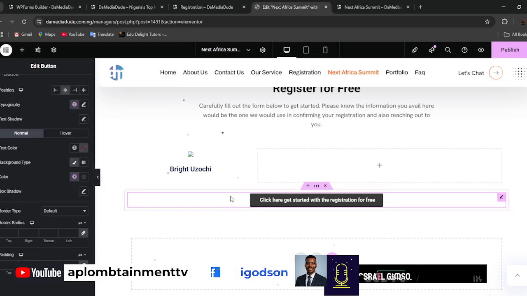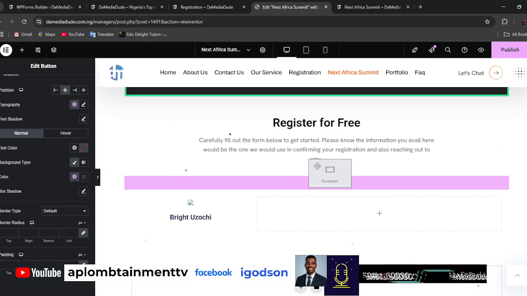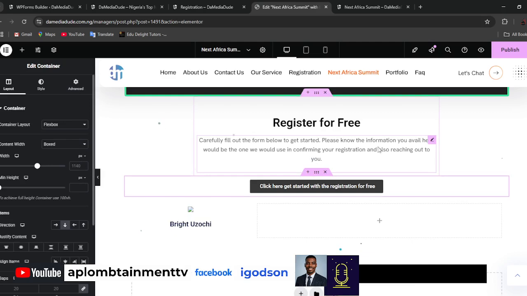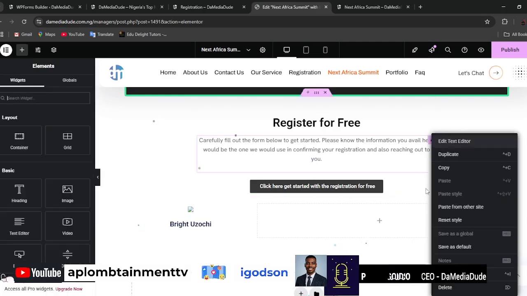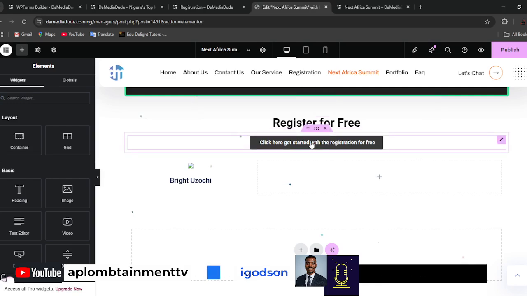We can also add a background to it. Take for instance, we want this. Let's drag this up a little. Okay, I'm going to take this out also. Click here to get started. Okay, so in this particular container now, I'm going to add a background color.